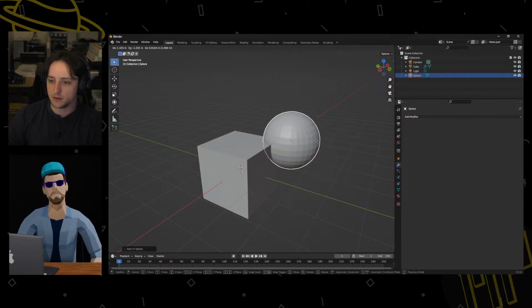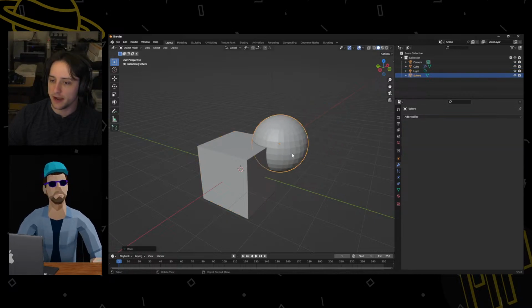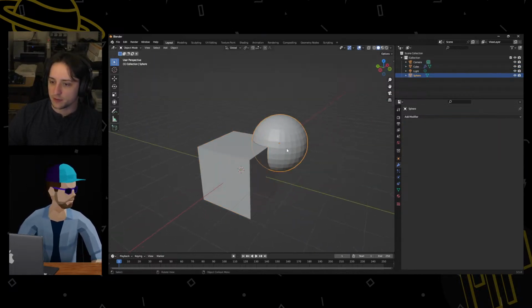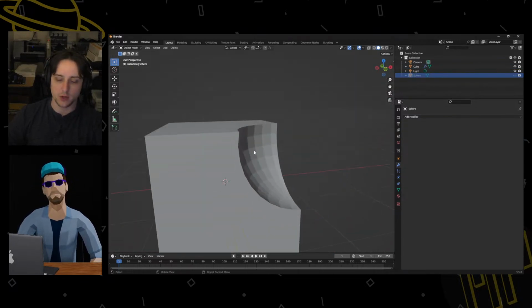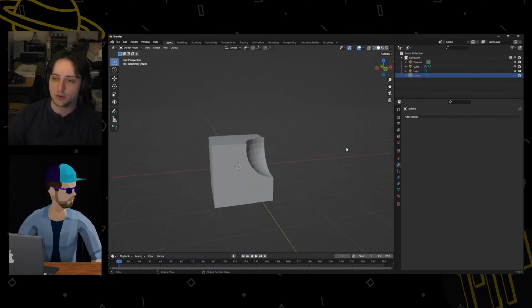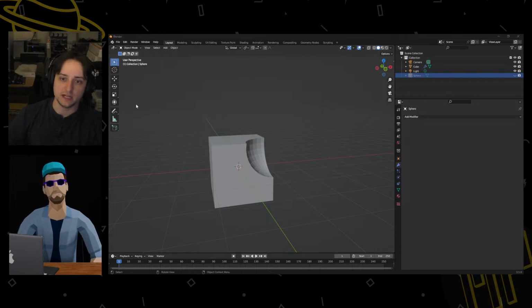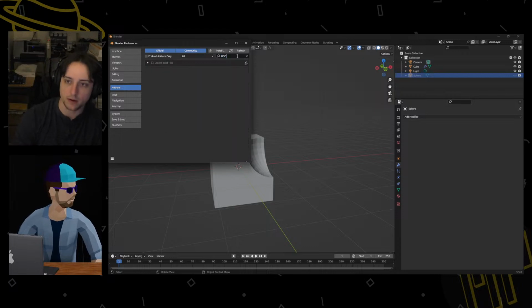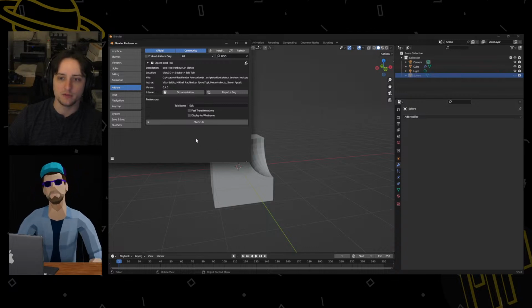So if I add in a UV sphere and take my cube that has the Boolean operator on it and select the object that I want to cut out of it. Now, of course, if I hide this, you'll see that there is that hemisphere cut out of the side of the cube. So super useful. There's actually another add-on for Blender called the Bool tool. If you need something a little bit more robust, there is the Bool tool. It's essentially the same thing, but gives you a few more options that the normal modifier doesn't. And I find that it tends to work a little bit better.